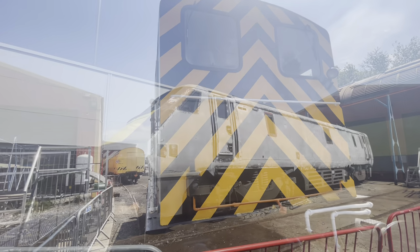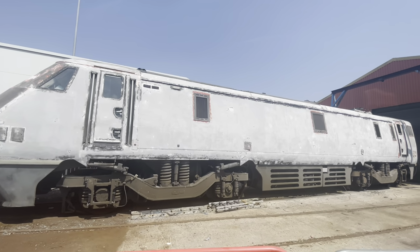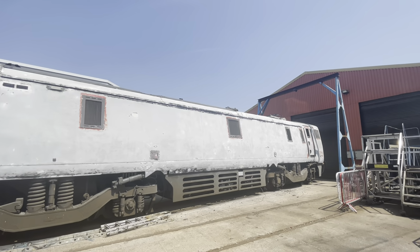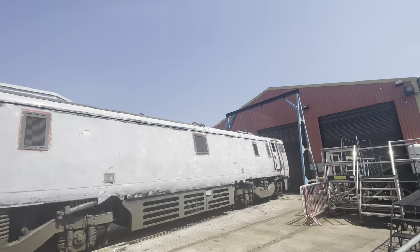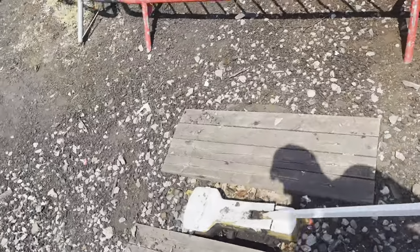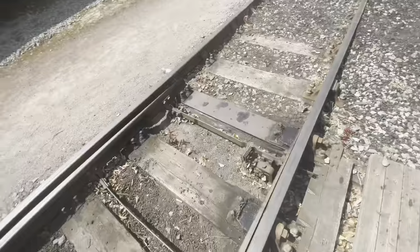That's cool. We've got what was once a Class 91 down here, but it's been totally stripped. I can hear that 197 again in the background. It has been totally stripped. You can still see where the old pantograph was though. Now this is what you call an interesting piece of signalling equipment. This would have probably done the points for that track. I like how they've got real life track all around the heritage center.